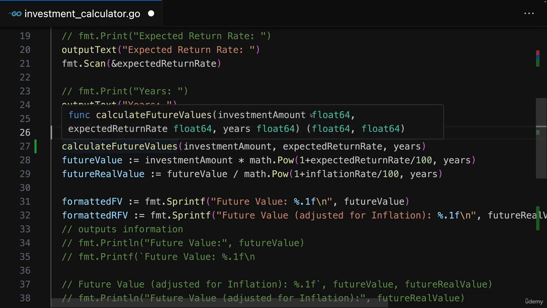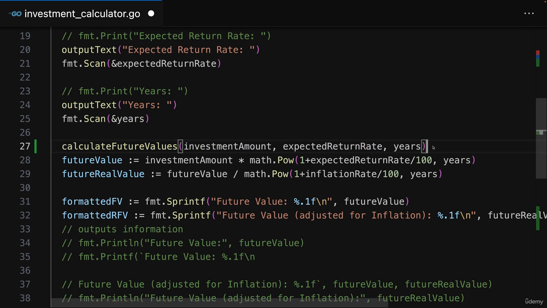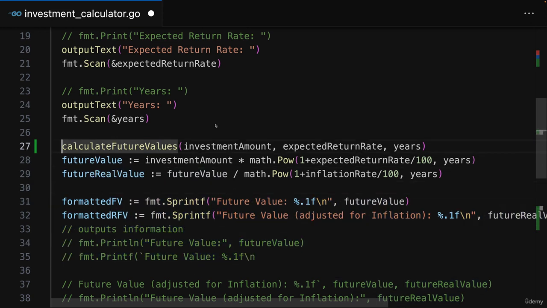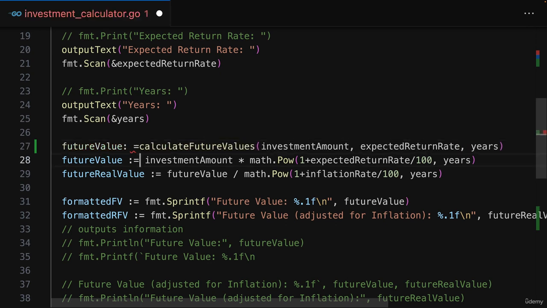But since this function now also returns two values, we of course should use these values somehow. And here I want to use them by storing them in new variables, to be precise in these two variables, which we then use in the code thereafter. And indeed, if a function returns a value, you can simply store that value in a variable.